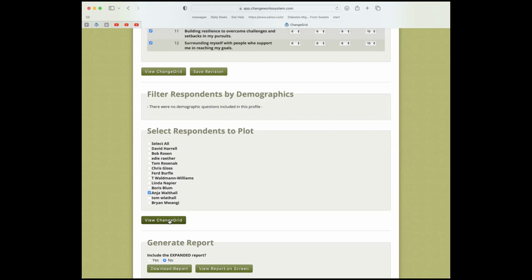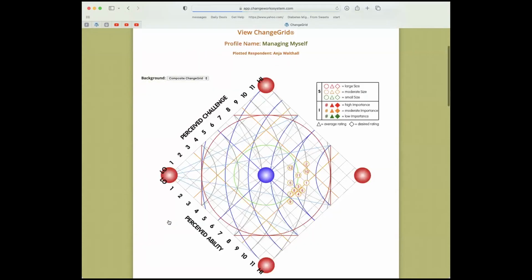You'll see. Here we go. Let's look at the change grid. Now, you need to remember Tom's. So Tom's were a little bit further out grid, and there was a little bit more of an up-down stretch, but they very much are still plotting everything in that driver thing. Most activities are in the engagement, but notice that Anja considers these activities to all be of moderate size. So her circles are yellow instead of Tom's, which were red.